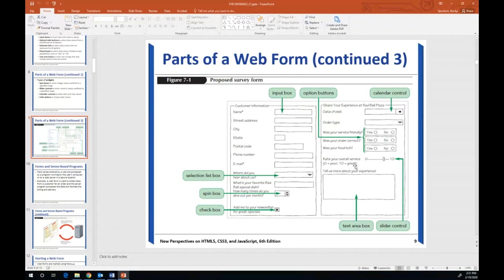Notice the label tells them which is poor, which is great. The selection list box, when they click on this, it'll drop down a list. The spin box, they can use the up and down arrows to adjust to a numeric value. A check box allows you to click to select an option.